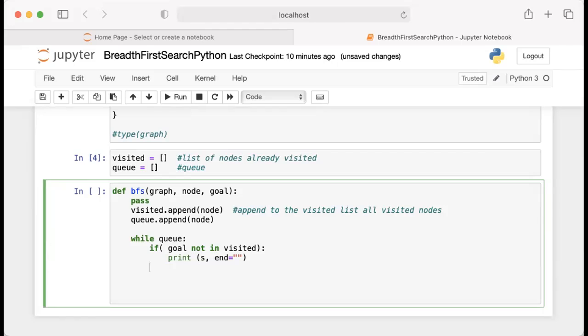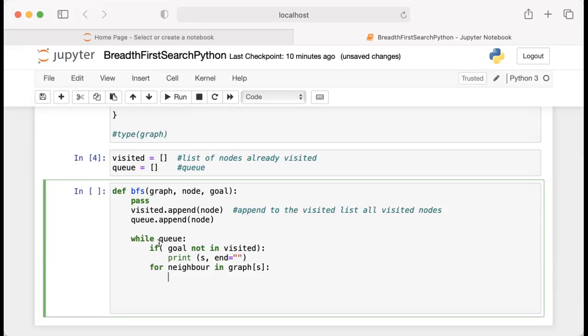With this settled, now we start traversing the graph. For neighbor in graph s. So just remove this. Same condition checked, for the same reason that we don't want to get stuck in cycles.